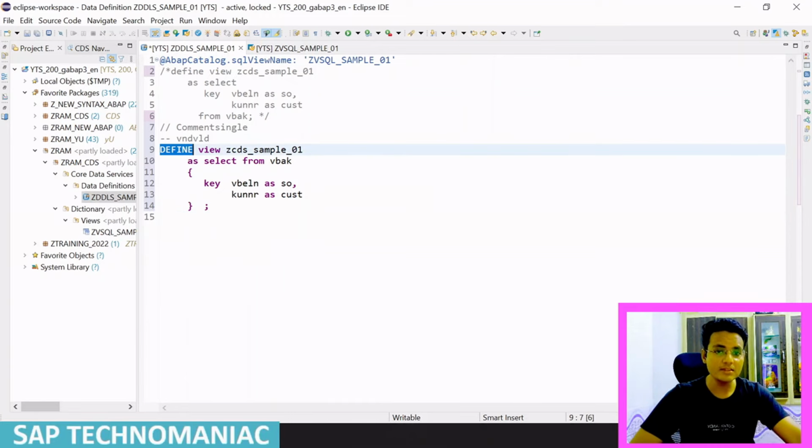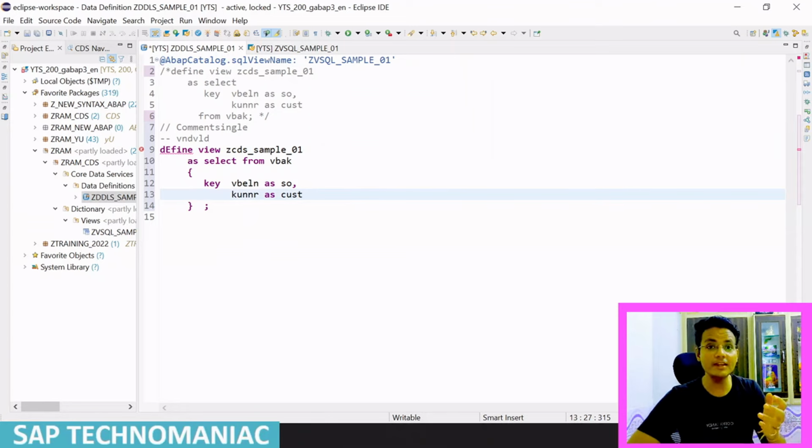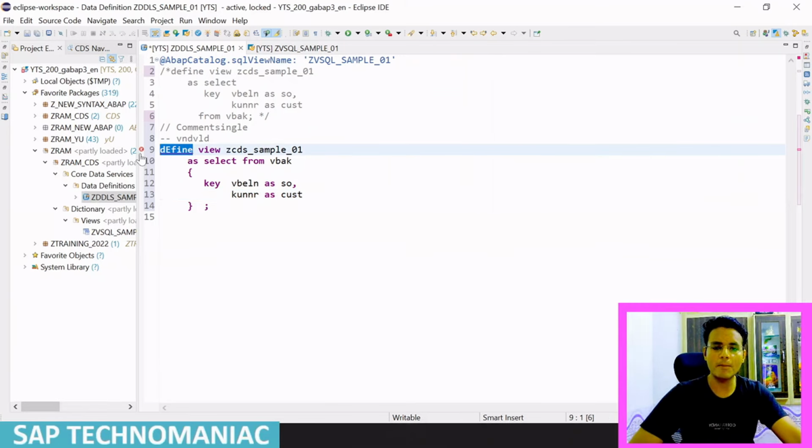But as soon as you write it like this, it will give you an error. So camel case, lower case and upper case are allowed. Everything uppercase, everything lowercase or camel case is allowed. But something like this is not understandable by the compiler, so it will give us the error unexpected word defined. So we have to use it like this: Define, in camel case. Or all the keywords should be small or all should be capital. This is one of the important things when we create the CDS view.